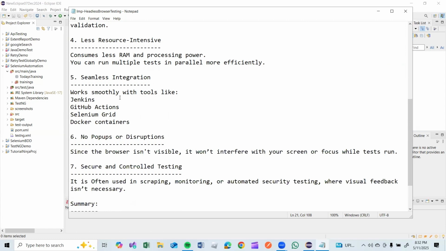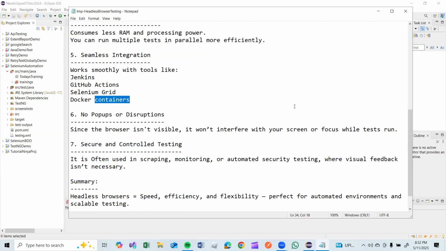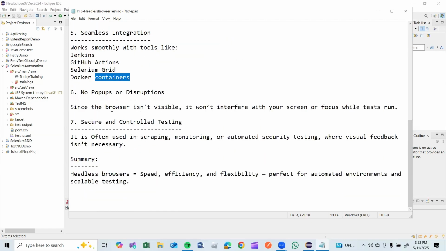It works smoothly with tools like Jenkins, GitHub Actions, Selenium Grid, Docker containers, and there are no pop-ups or disruptions during the execution. Since the browser is not visible, it won't interfere with your screen or focus while the test runs or executes. So it's a secure and controlled testing.